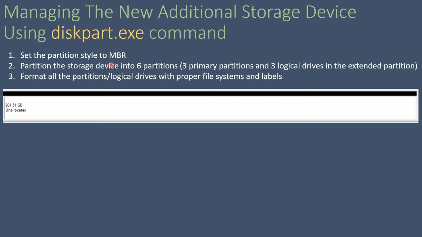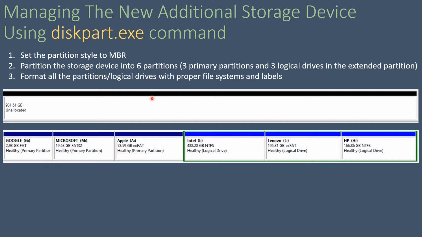But after we do all these 3 tasks and create the 6 partitions, my hard disk will look like this. And these pictures, by the way, are screenshots I took from Disk Management Console. So those who did not watch the previous video, please do so, so that you know these pictures.